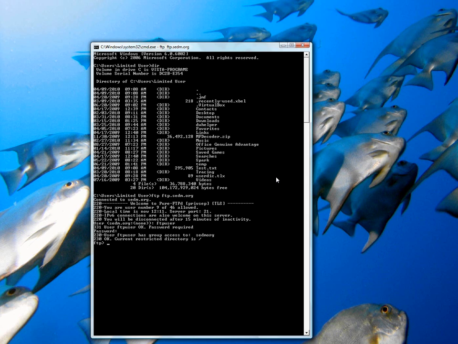We already know what files are available to send because we did a DIR before we logged into FTP, and these are the files we can send. And so let's once again send the file. So we'll say put tst.txt, and it's going to take 5 seconds just like it did before. There it is, it's done.